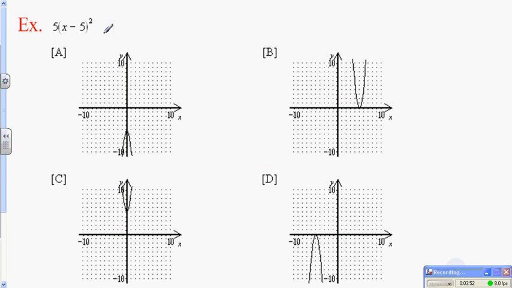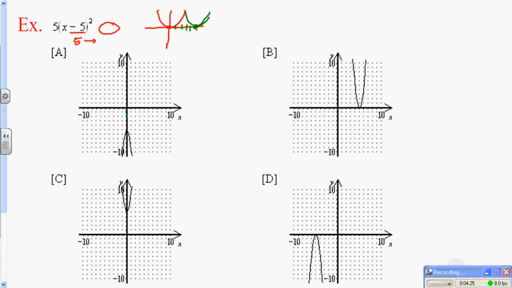One more. This one has a minus 5, which means it moved 5 units to the right. Nothing is here, so it did not shift up or down. So that means the parent function, again, centered at the y-axis, vertex at the origin, has moved 5 units to the right, and that is it.